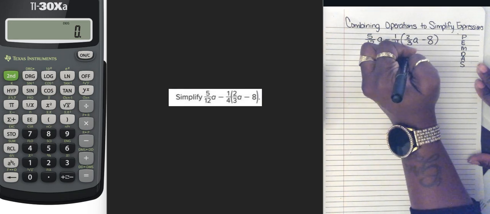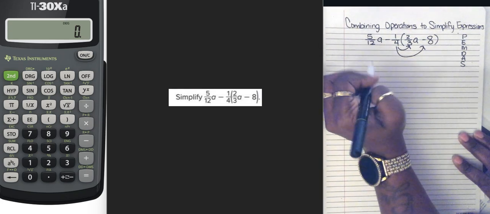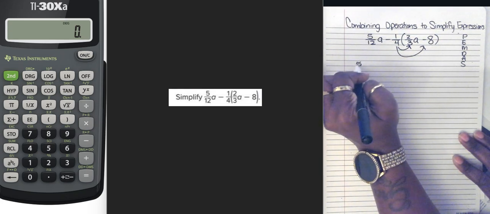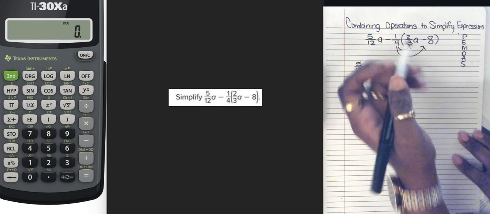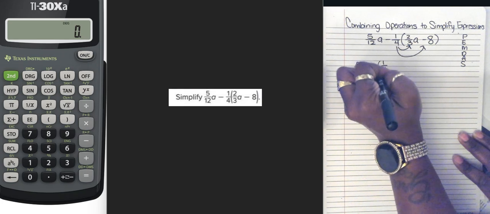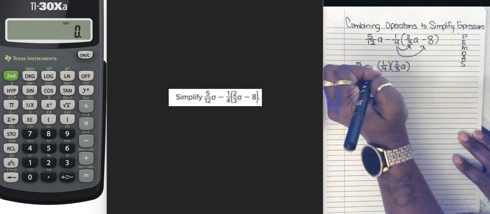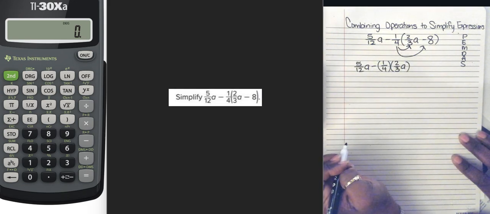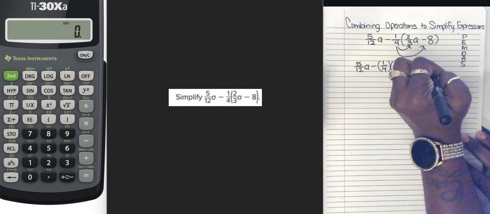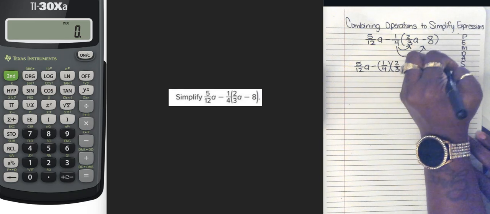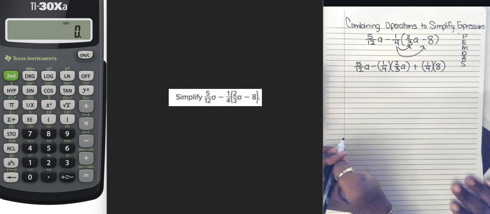So we're going to use the distributive property for us to take care of the terms within the parentheses. So it's going to look like this once we're finished. 5/12 a, we're just bringing that down. And then we have 1/4 times 2/3, so 1/4 times 2/3 a. Okay, and that's a negative times a positive, which means this is going to be negative or subtracting. And then we have 1/4 times 8. This is a negative and a negative, which will become a positive. So this is what it's going to look like.